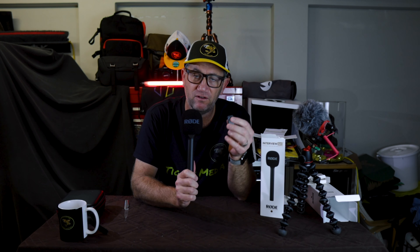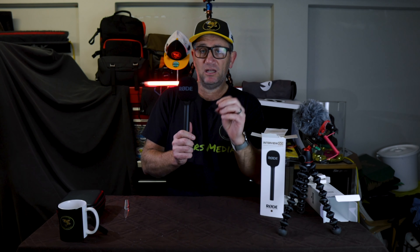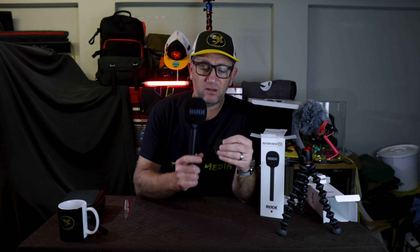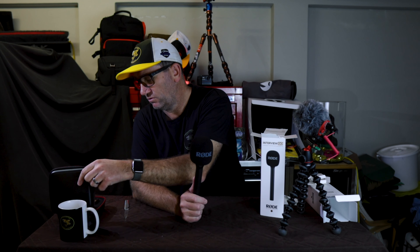I think they'll come up winners — this will be really good for both interviews and such. You can obviously turn that round so the magnet's on the outside if you need to hide the audio, and then just have the speaker coming up under here. You're only going to have a little black spot, and if you need to change its colour you can probably just paint that magnet to suit whatever you're doing. Maybe buying a few Mag Clips, getting them painted up to all your different colours, and having a couple of sets of these in your box with your audio stuff is a good option.